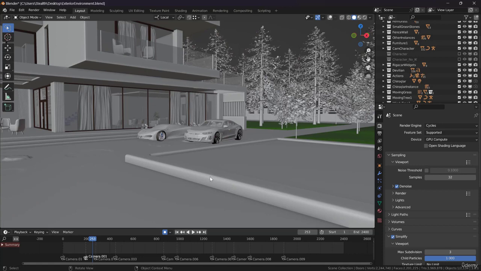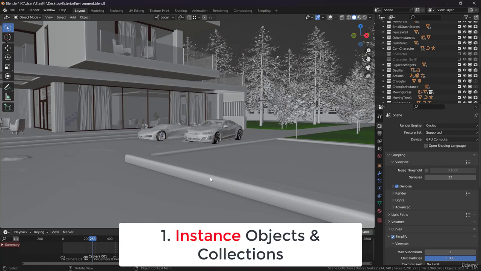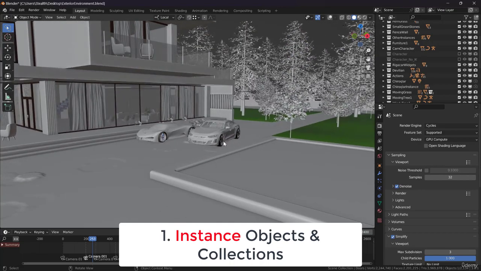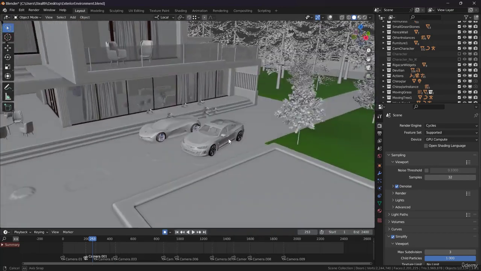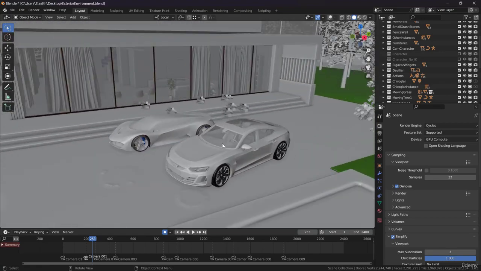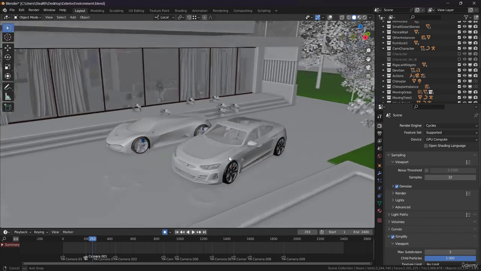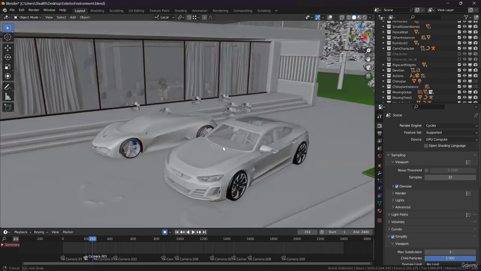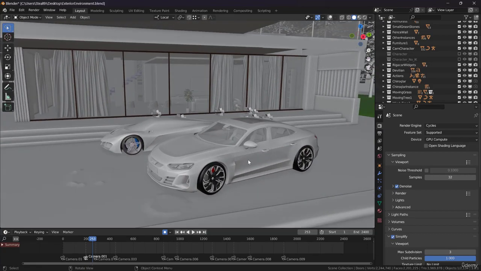What is the first thing? The first thing is, please instance objects and collections. Do not just press Shift D 100 times to duplicate your meshes. For example, these cars are original meshes because they are animated, the doors are animated.